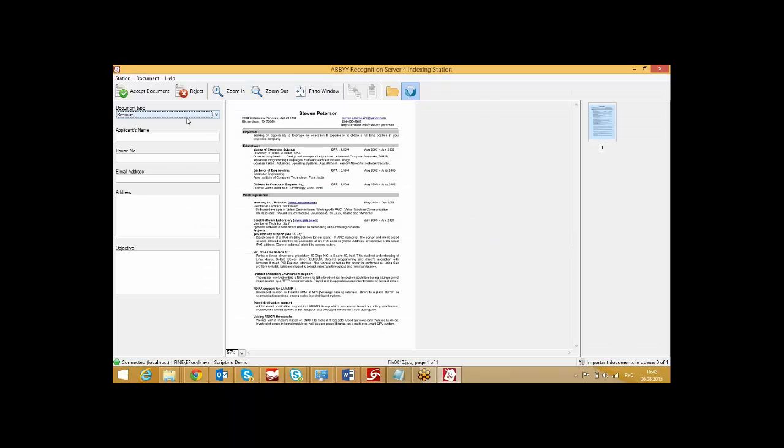Okay, again, this document has already been assigned resume document type, and we need to assign the corresponding attributes: applicant's name, phone number, email address. By the way, you can see that the system prompts us with variants, address and an objective.